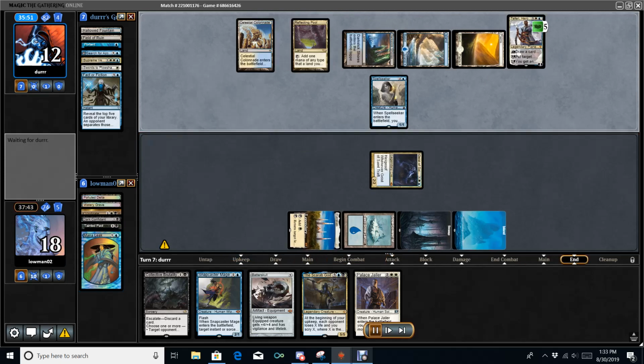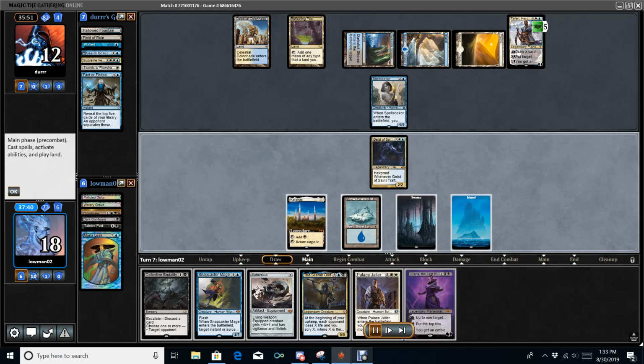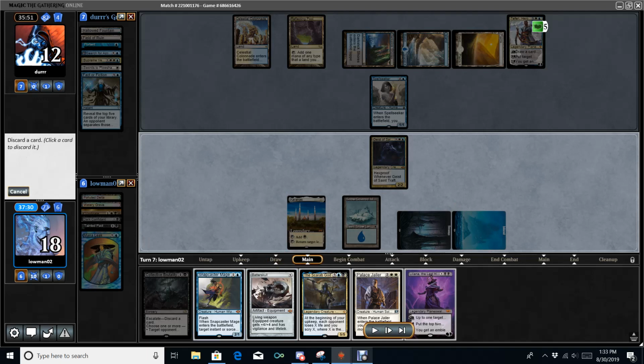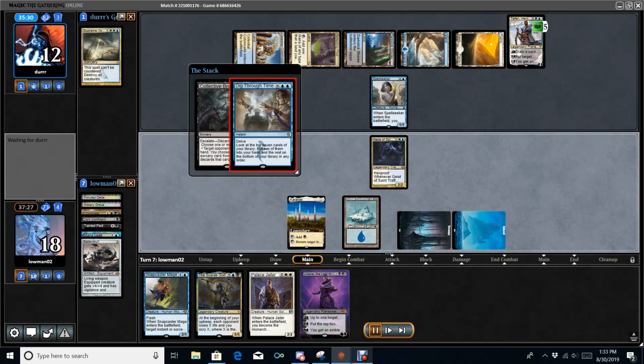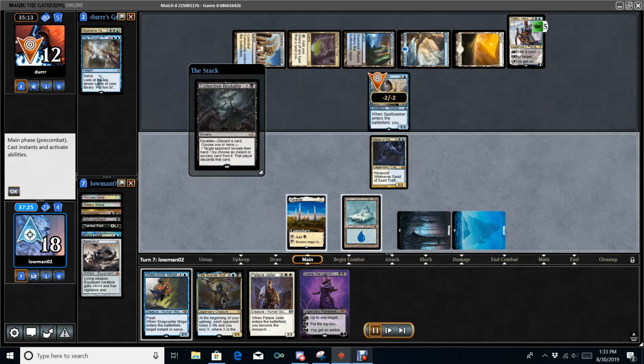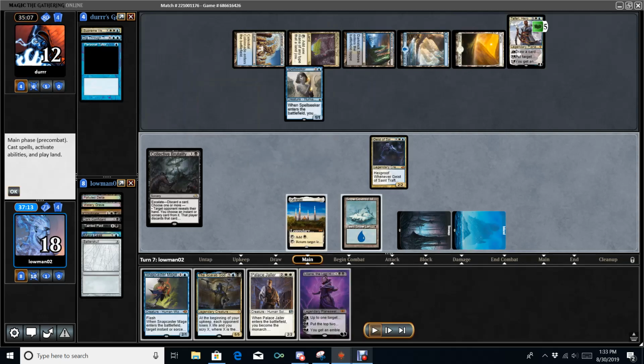Stefan plays out Teferi, Hero of Dominaria. This is a very good card. So, I've kind of held on to this Collected Brutality. Batterskull is finally going to find a use and get pitched to an escalated Collected Brutality. Killing off the Spellseeker and taking an instant or sorcery out of my opponent's hand. It's very likely he has a counterspell. Here when he casts this, I think he probably has Logic Knot, but it's actually just Dig Through Time to build up hand capacity. So this does resolve.